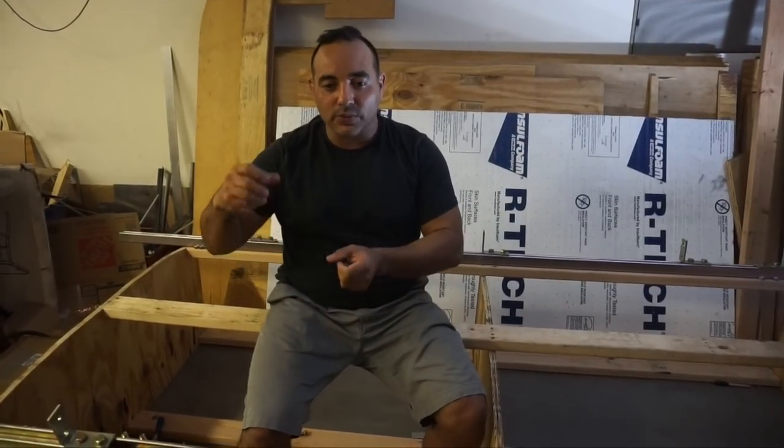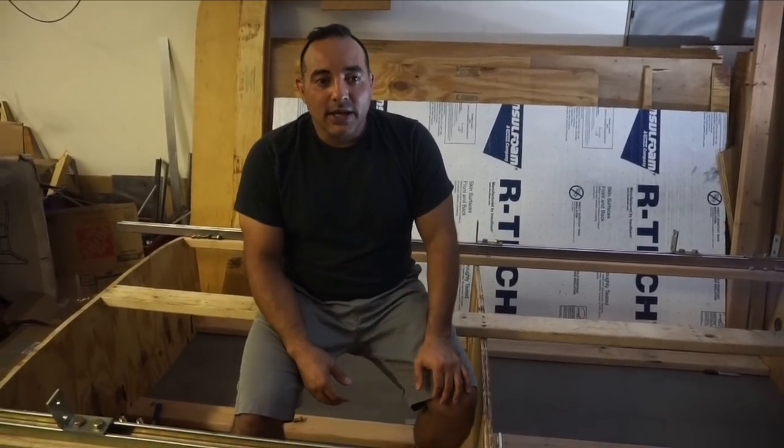We could have just put panels wherever we found spots along the top of the RV. We have three vents on top, and we thought those would be pretty essential because our AC is mounted way at the front, and the bathroom and rear room don't really get airflow all the way back. Our thought was we could use these vents to pull air through the coach. Also, chasing nicer weather, it may just be nicer to have the vents open instead of using the air conditioner all the time.